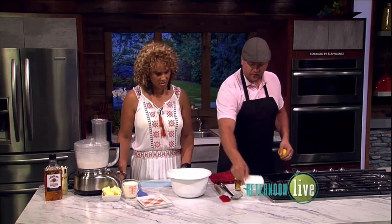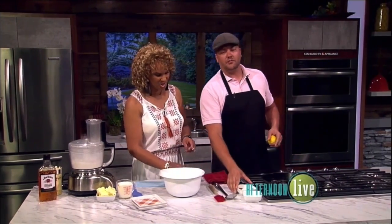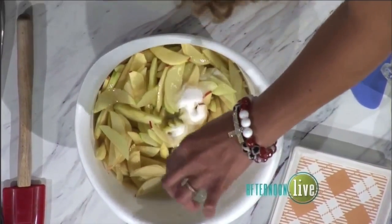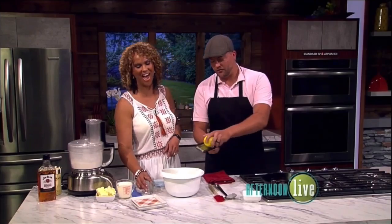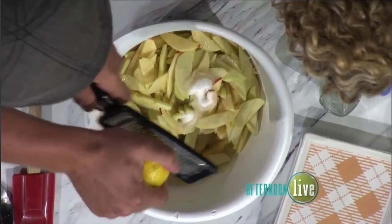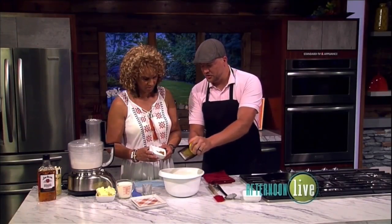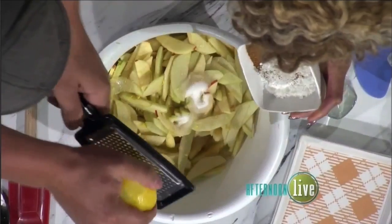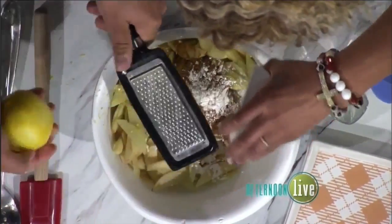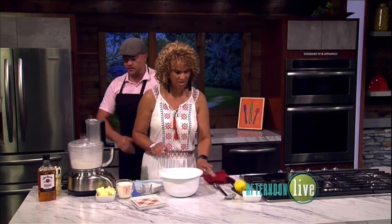You can pour that shot of bourbon in there if you don't mind. It is easy to measure because you have a shot. The whole thing, okay. Then we do the whole zest of this lemon, and you're going to pour in that last part for me. We have 2 tablespoons of cornstarch, 1 teaspoon of nutmeg and 2 teaspoons of cinnamon. We will pour that in while I'm doing this. All right, so that's there. You're gonna mix that for me.